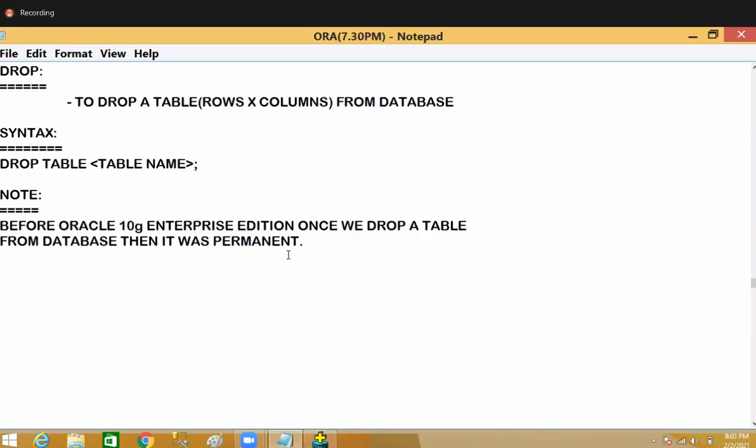once you drop your table, that is called a temporary drop.